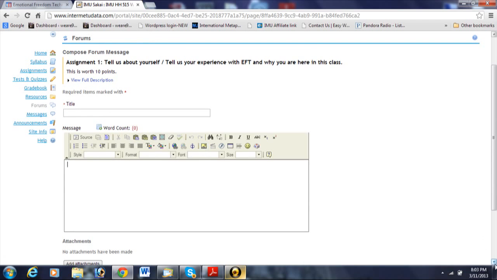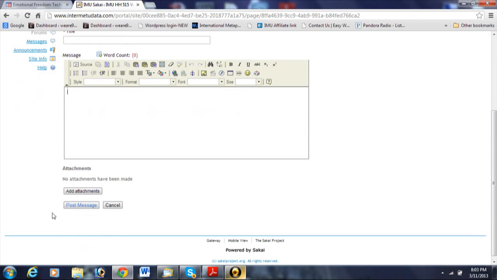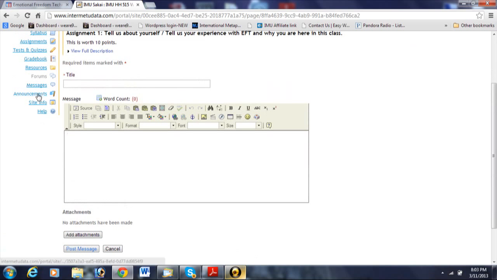So when you're finished, you just scroll down a little bit and hit post message. Now, you'll see that right here is your standard typical WYSIWYG, so you can make it bold or italic or underline if you want. You could add photos, although no one ever has. You can use emoticons and so forth.